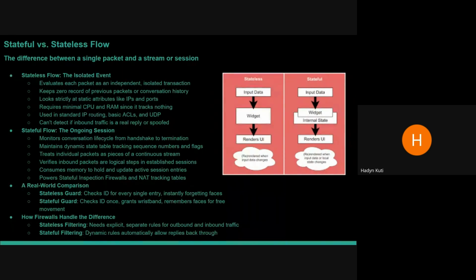A stateless firewall requires separate, explicit manual rules for both outbound and inbound traffic, while stateful filtering automatically allows inbound return traffic if the session table proves an internal device initiated the request.